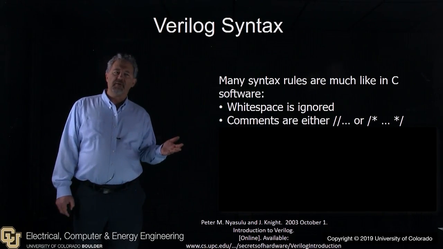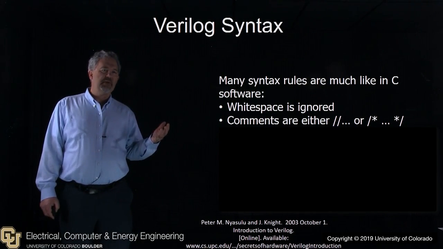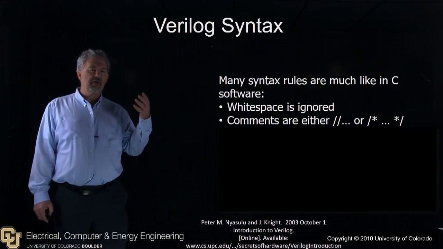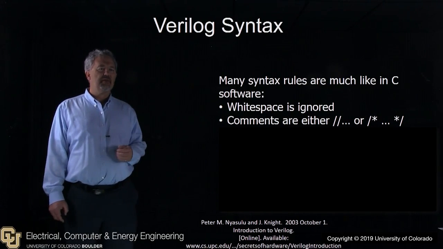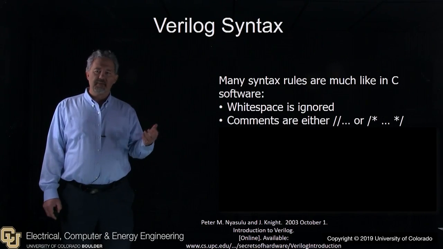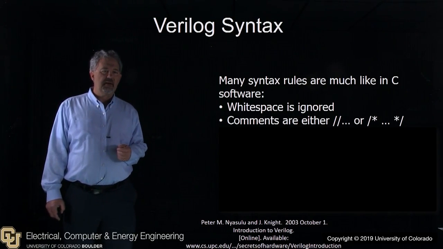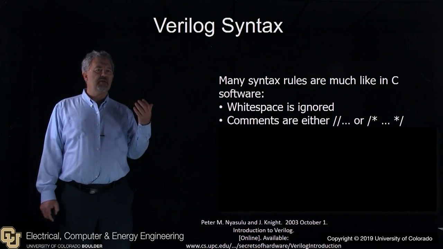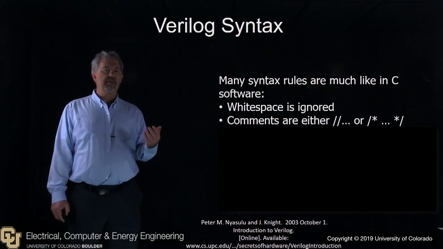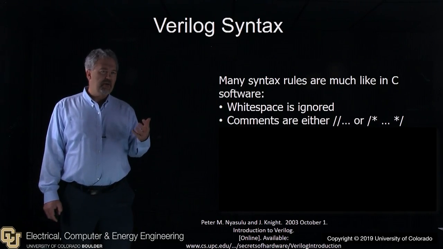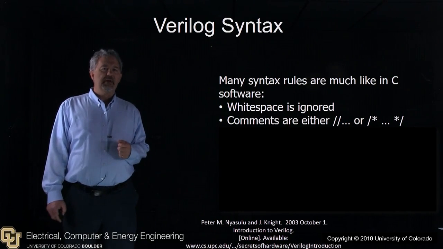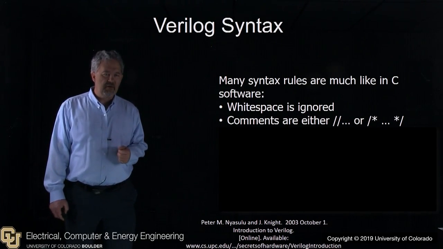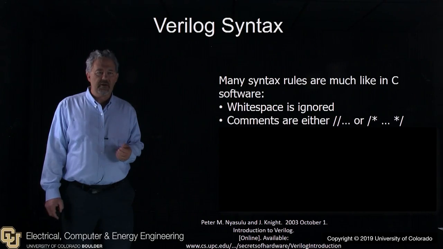Many syntax rules are very similar between C and Verilog. Verilog is derived from C to a certain extent, so it makes sense that some of these things are similar. If you're used to writing C code, then you'll become familiar with writing Verilog code much more quickly, probably. And you'll find it easier to learn, perhaps, than it was to learn VHDL.